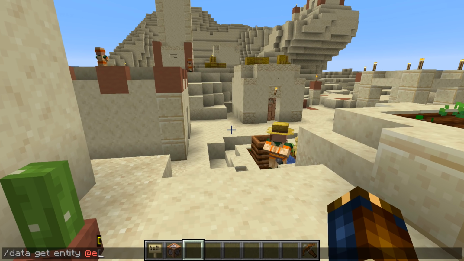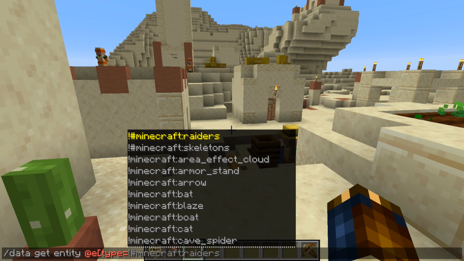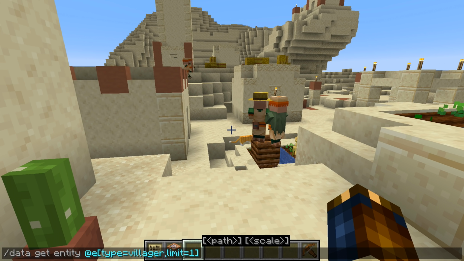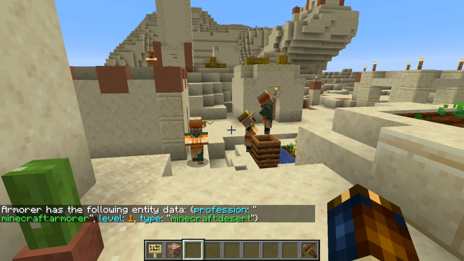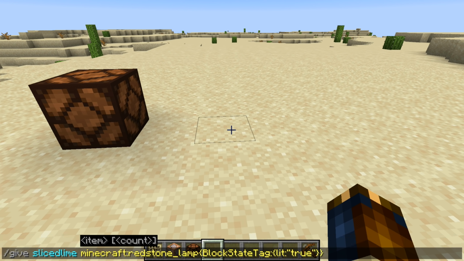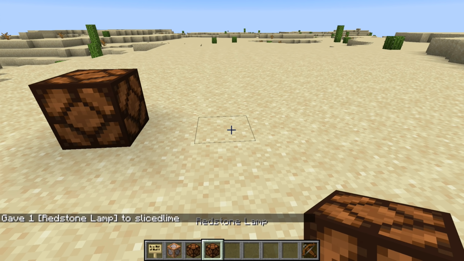Of course, with all of the changes, there are also a number of changes to the actual NBT structure of various entities. Villager data, for instance, has changed dramatically. It now has a villager data field, and that contains type and profession strings. For more general changes, there's a block state tag value that you can now set on block items, and that contains block states, and those block states are applied when you place that block.